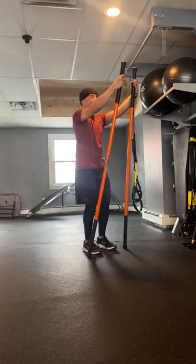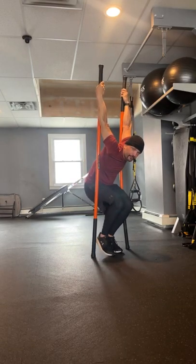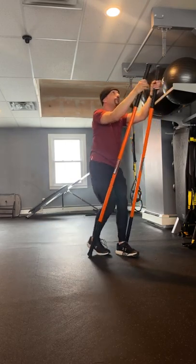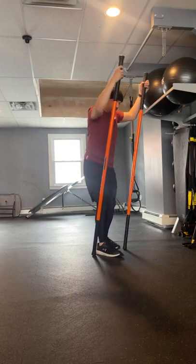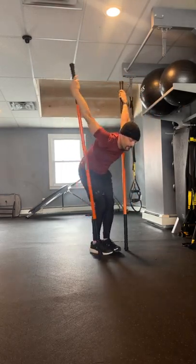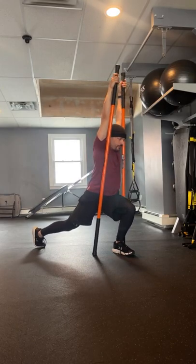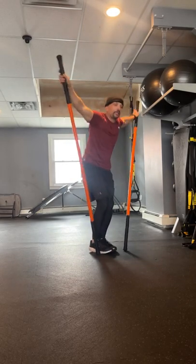Let's hit our skin the cat first. Bring the shoulders out, drop down, and hold. Try to relax your legs a little bit — try to put most of the pressure in your arms. Come back up, step back with your right leg and hold, drop. Come back up, bring it right back around, drop down, bring it back up, bring the opposite leg back. We'll do one more skin the cat each way — drop down and hold, bring the leg back.